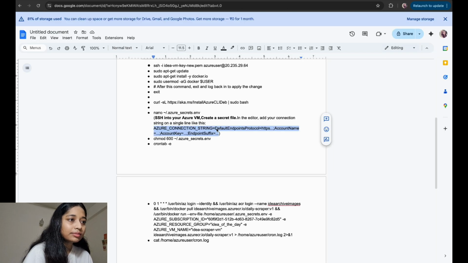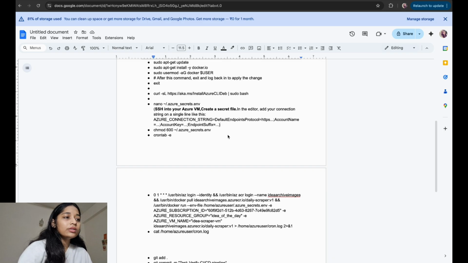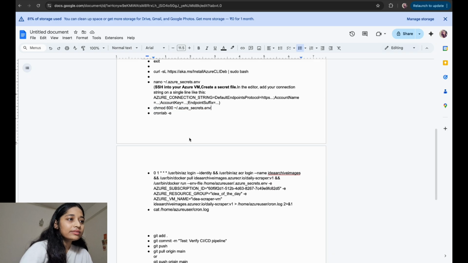This is my connection string, AZURE_CONNECTION_STRING equals to this. So basically by this command you are creating this file on your local and saving this Azure connection string, which will be helpful to make a connection with your Azure storage container. And this is to provide read and write permission only to you for that secret file.